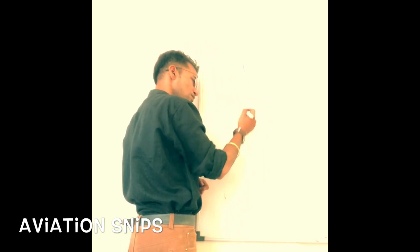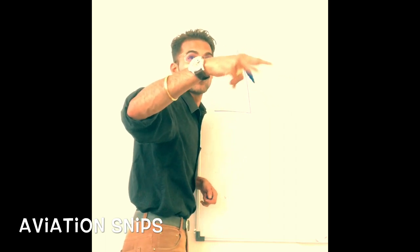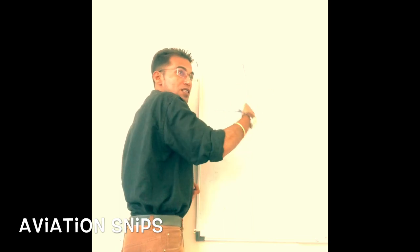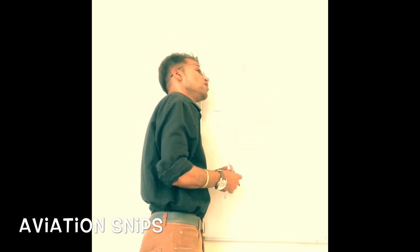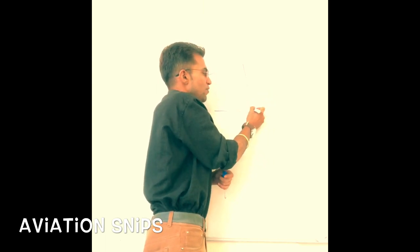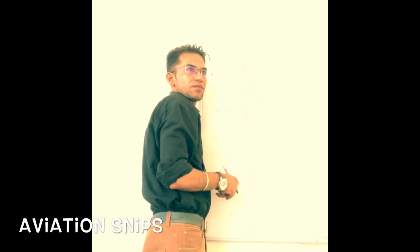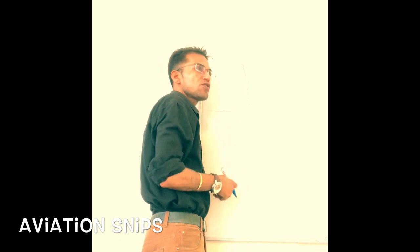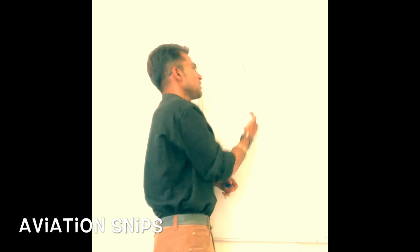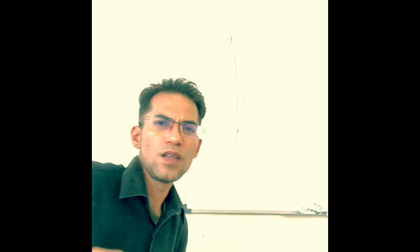The reason is, whenever we cut it along this line, it is some sort of cold working. We are applying force without any heat being given to it. So it's a cold working type. Because of the force being applied, it can have some fracture along its line. So that means I need to get rid of this fracture. If I cut it along this line and there is some fracture, I need to get rid of the fracture.